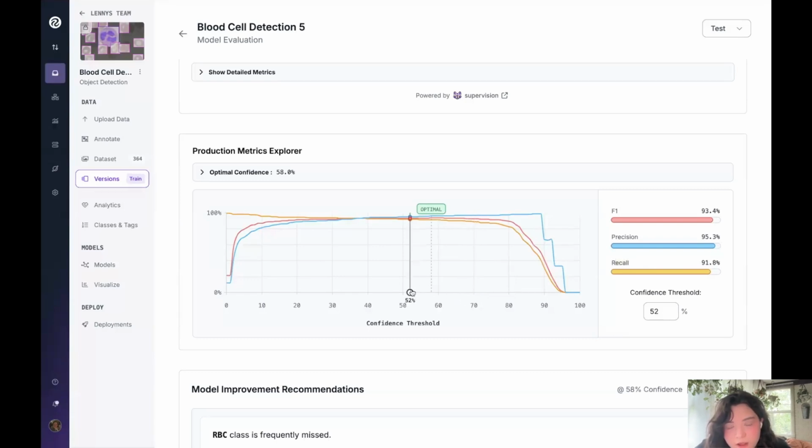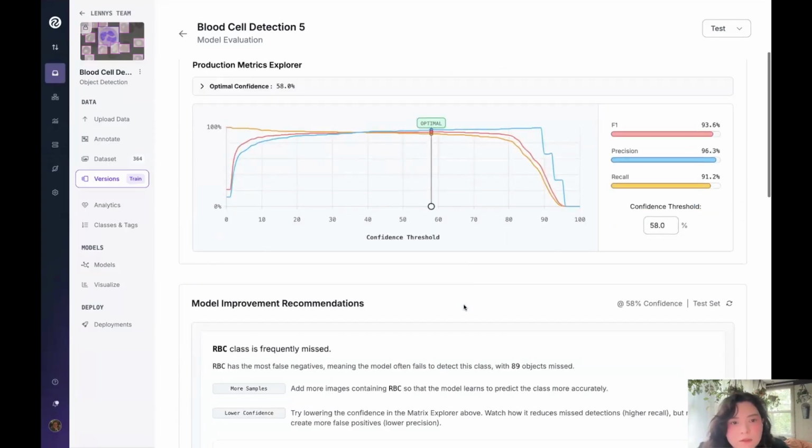Or if you want to have a model that detects more, how far can I go before the precision drops off too much? So it's a really cool explorer to visualize those sorts of trade-offs and what confidence thresholds might be the best for you. So that's that production metrics explorer.